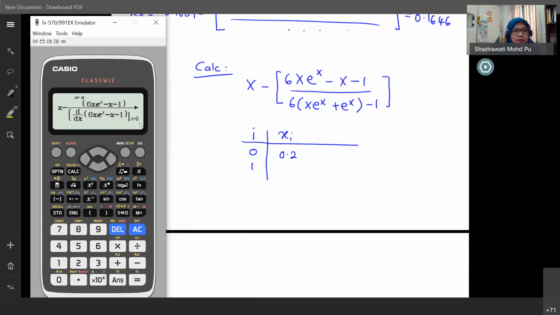So we need to put in the value x equals what you want to evaluate. In our formula here, the evaluation is at the value of x. For any x that you put in your calculator, the derivative will be evaluated at that point as well. So x equals the x, alpha x one more time. That is what you have. You just need to put that formula in the calculator.